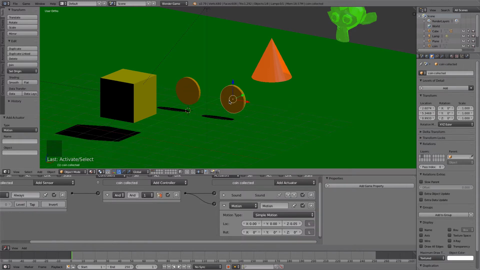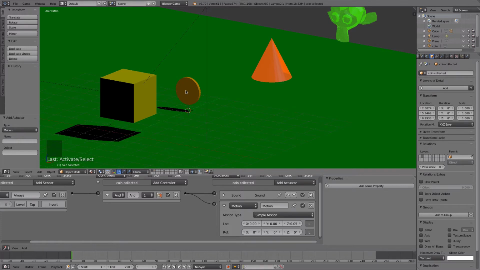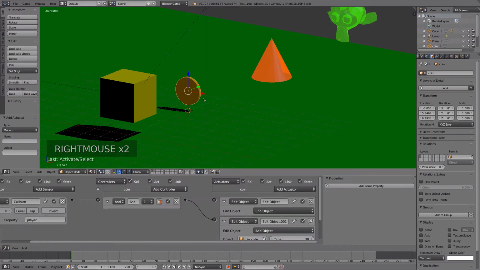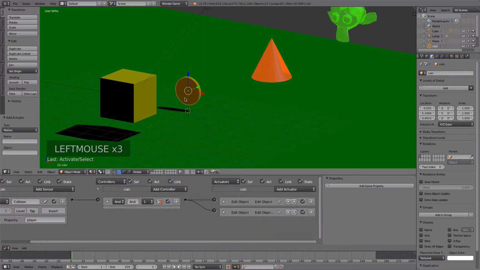I'm going to select, just going to click right here on this visible layer. There we go. So now here, all right, that seems to work. And now one more thing that I'm going to do is add some animation to this coin. Down here, in this timeline, I'm going to make sure that I'm at frame 1. For the ending, I'm going to end it at frame 20. I'm going to make a very brief, very simple 20 frame animation.